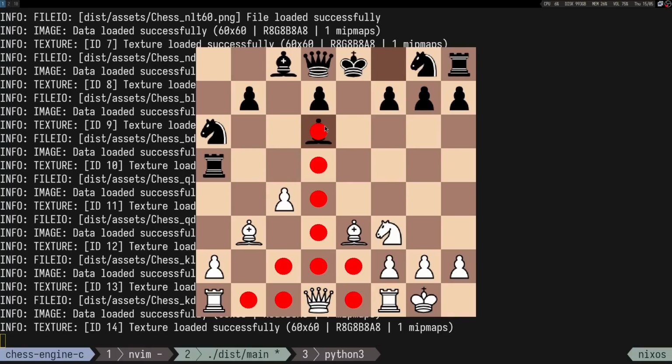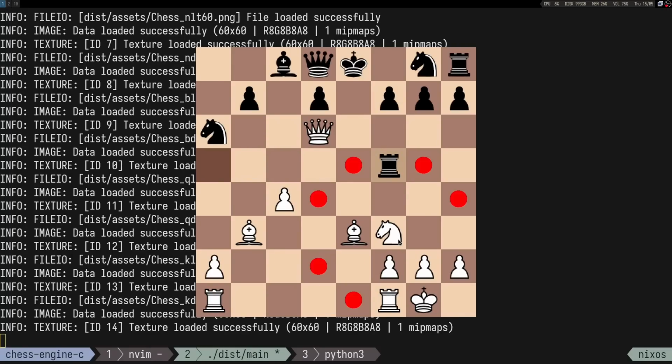Right. Hmm. Not sure what to do in this place, but wait, let's see what it does if I go here. Oh, it just pulls the queen out. But wait, isn't... No, it's not losing because of that knight.